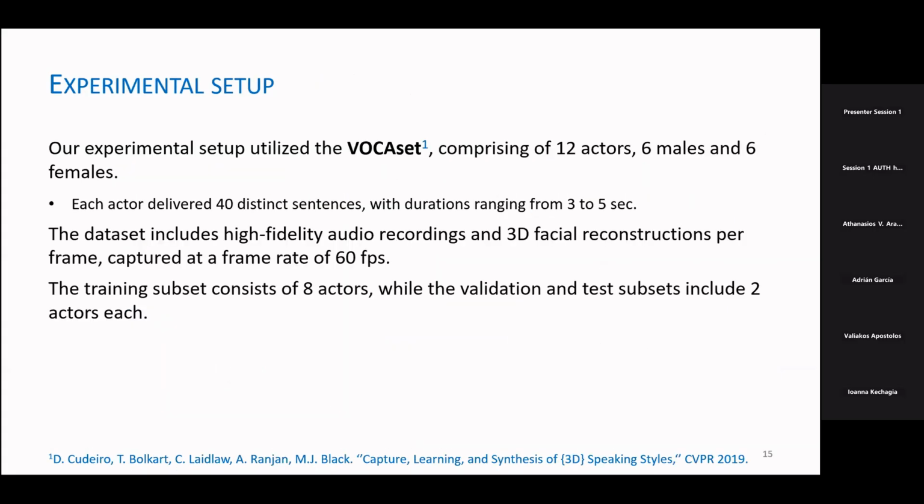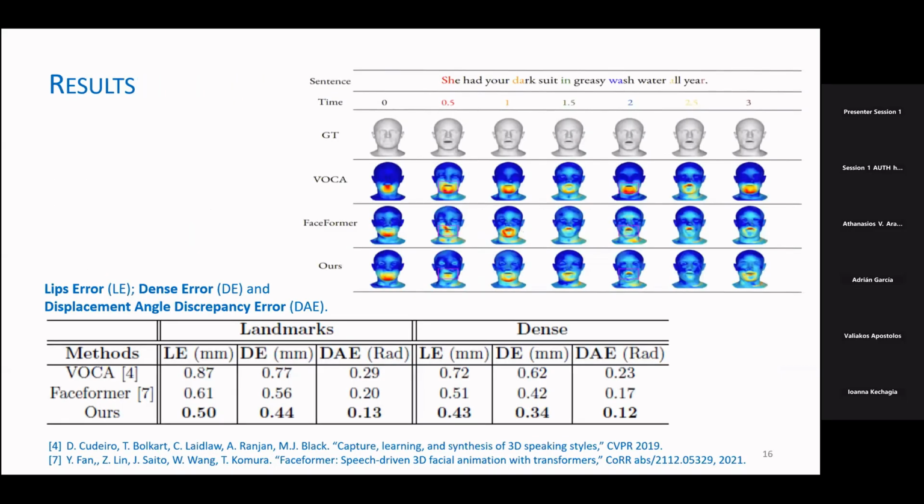As an experiment we use this dataset, which is one of the benchmarks used in this area of research, and here you can see some results that we obtained. When we presented this paper, there was not much work on this topic. Now there are many papers coming out, so this table is not updated because it was from the time we presented our work. But at that time, it was probably one of the best working approaches.